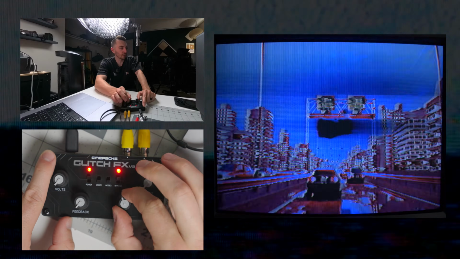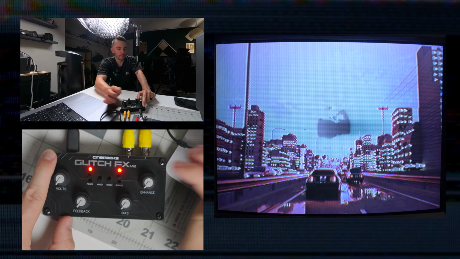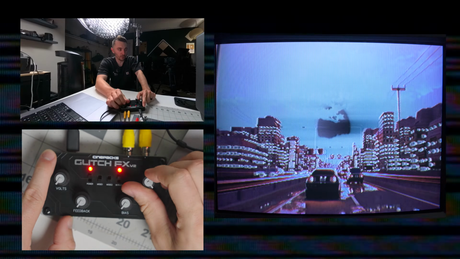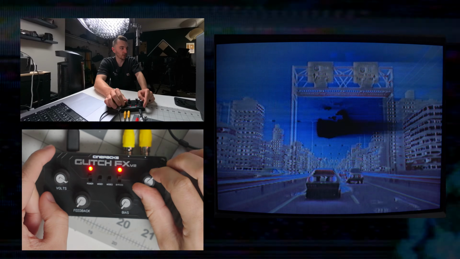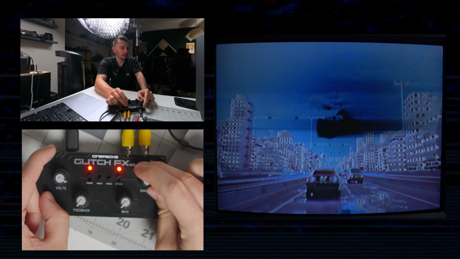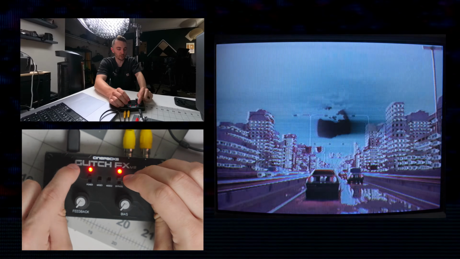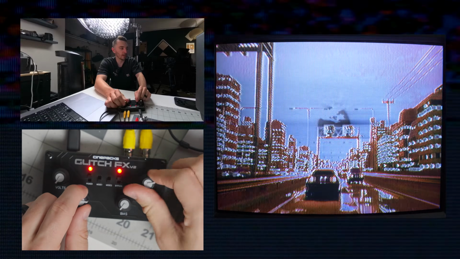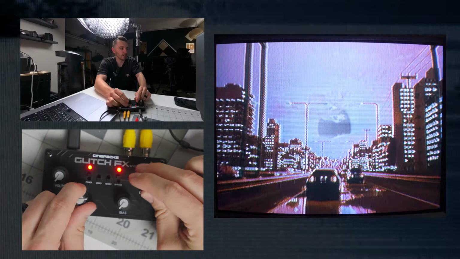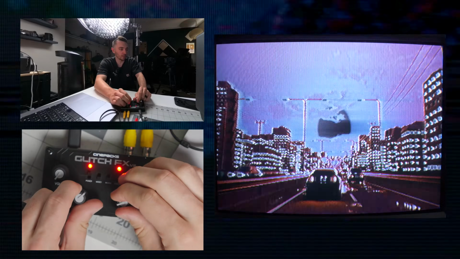Here's bias. So this gets dark and kind of changes the color right there, right? And enhance does not really do much, right? But let's say I play with volts again. We get a cool effect, but if I turn on enhance, it subtly changes it. So let's see what enhance does to feedback. Feedback all the way up, and then playing with enhance, and we're getting some unique effects. We can really start to combine all the different effects to get some really cool stuff.